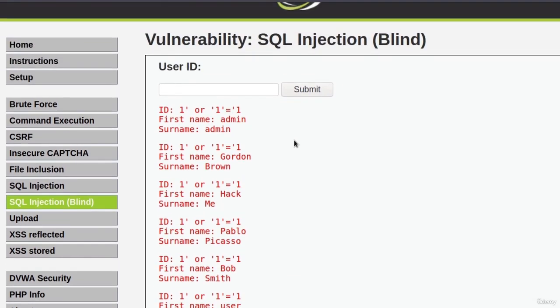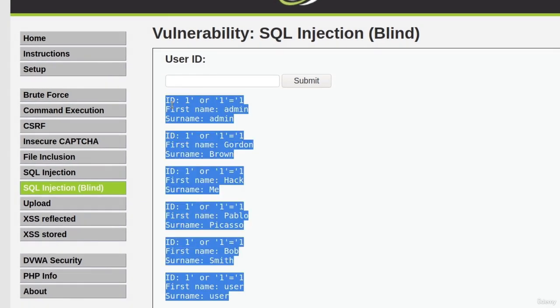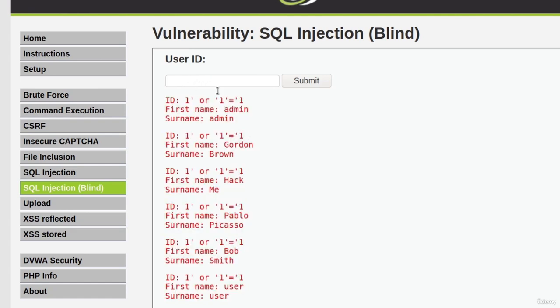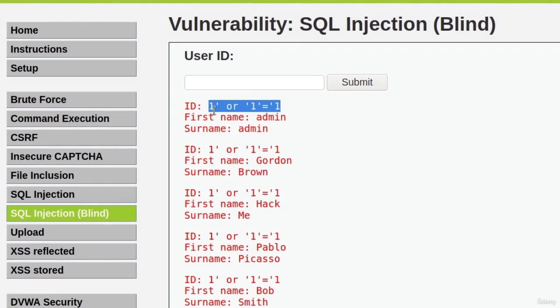And this would be a good indication that there is a possible SQL injection in the application. Why? Because this application is not meant to output 20 users, it's only meant to output 1. With this statement, we told the application we want the ID number 1, or if 1 equals 1, and it gave us all the other IDs. That is one of the ways that we can discover whether it has some vulnerabilities.